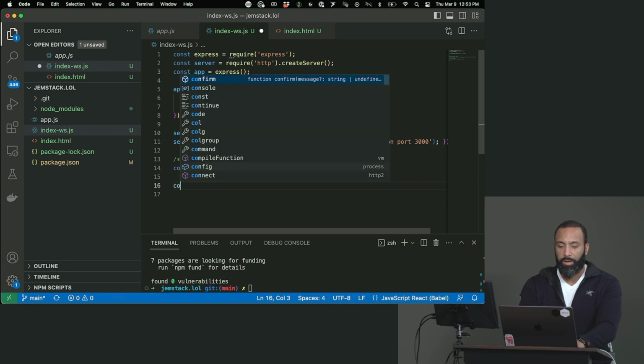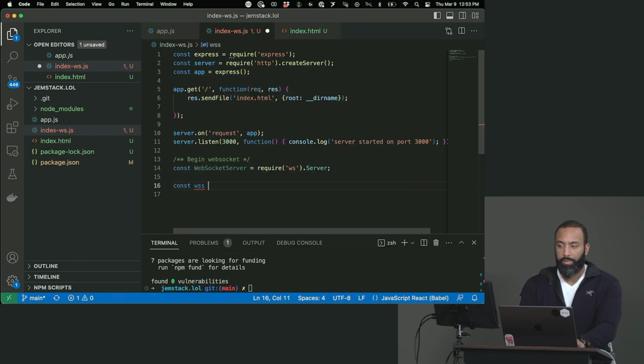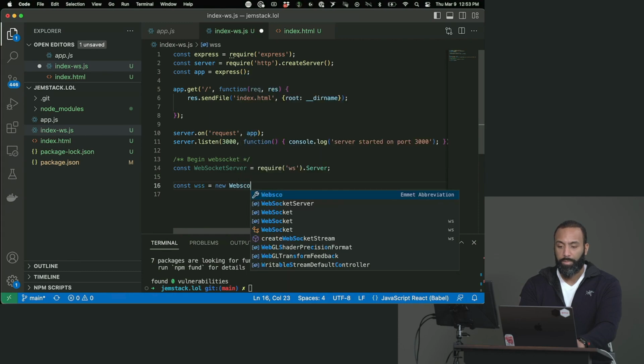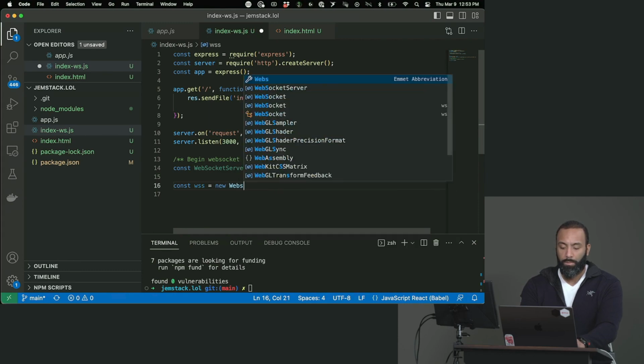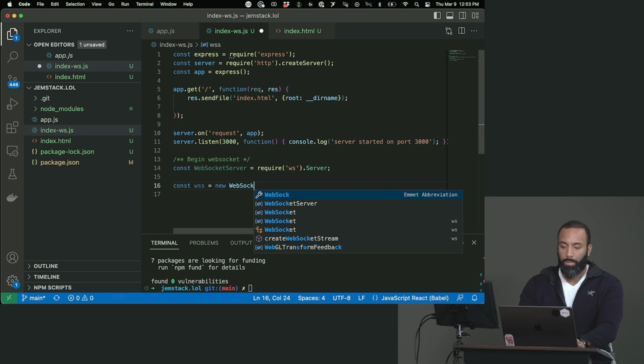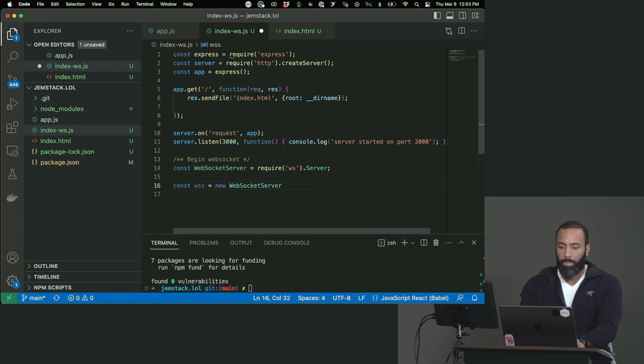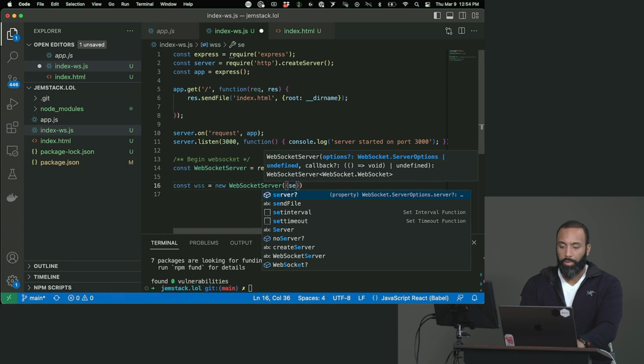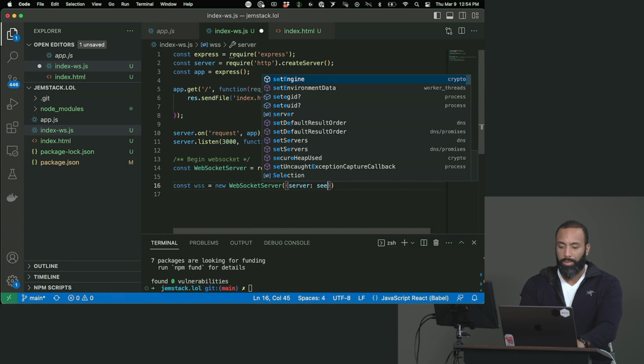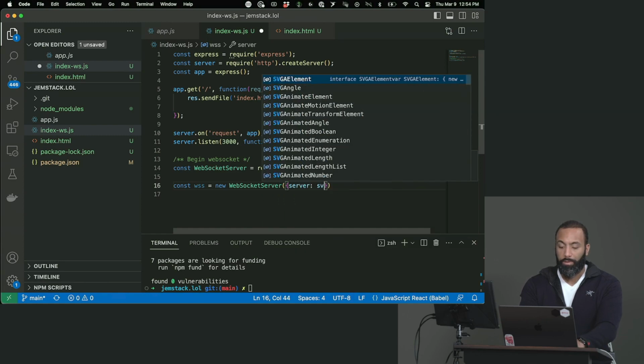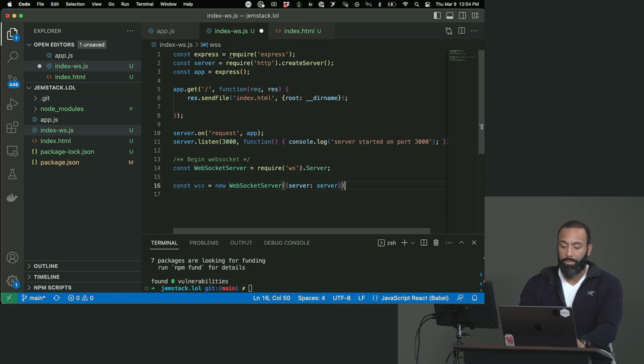So we're going to say const wss equals a new WebSocketServer. And the server is just going to be the server that we created above. And this server is just this server. We're just saying attach the WebSocket to the server we created with Express earlier.